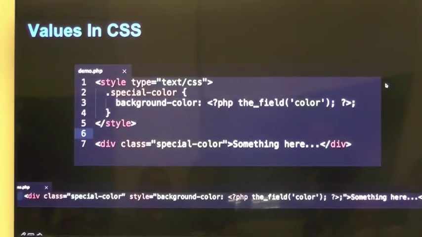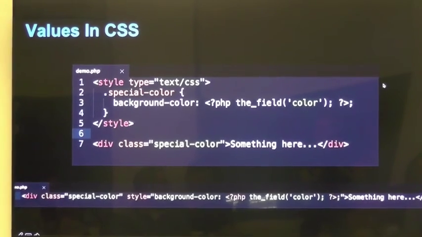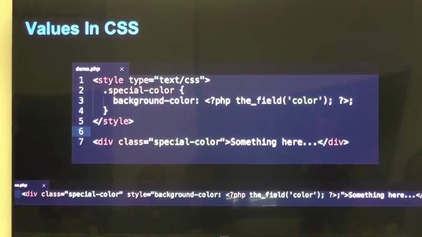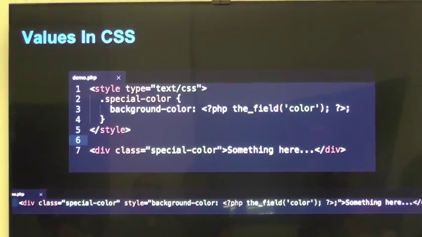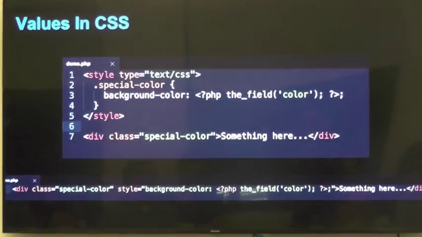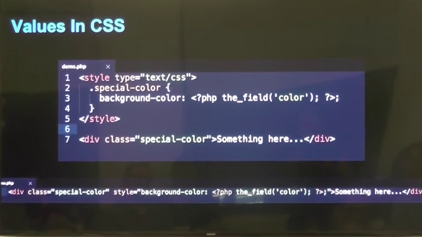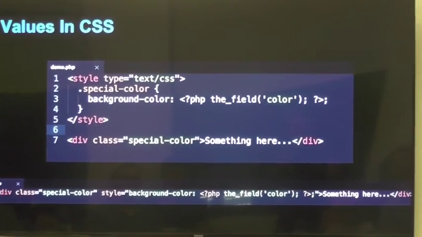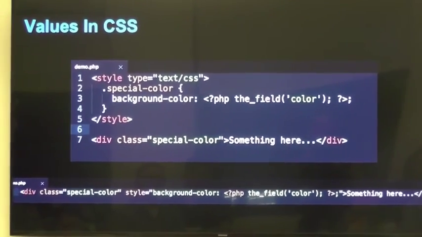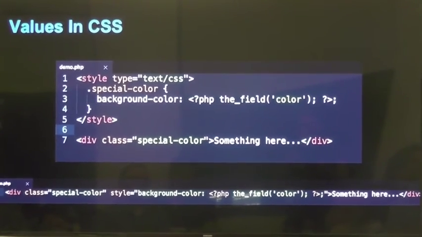Cool. So a few final points. All examples so far have been utilizing ACF in PHP template and post files, but you can use it for CSS too. So let's say your client wants a certain color for a background, but they want the choice to maybe change that color down the line.